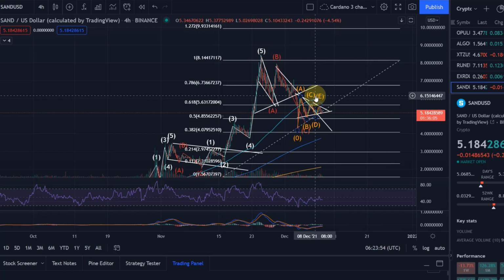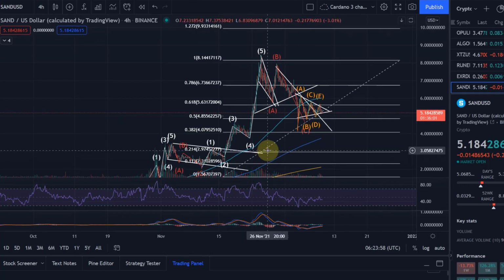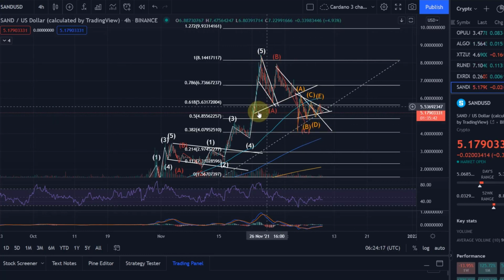So these are already interesting levels, but I would say we are probably going to drop a little bit further here at some point, purely because I expect further drops for the whole crypto market. And we just need to wait now for where this triangle is going to break out. We did come here from this ABC move. This was very accurate. I gave you target levels for this as well, or at least the support levels.